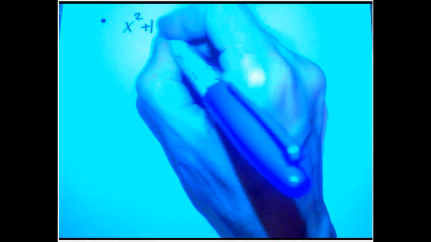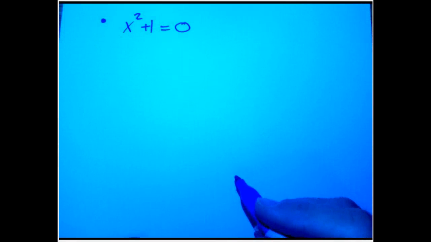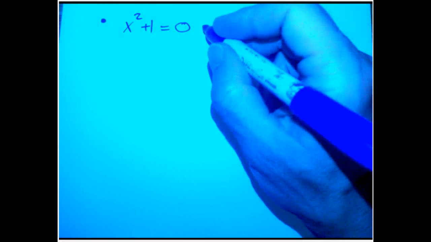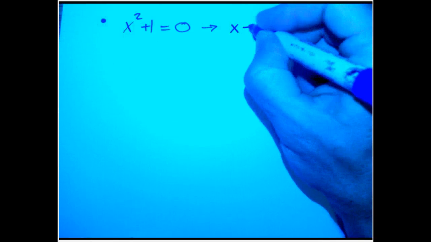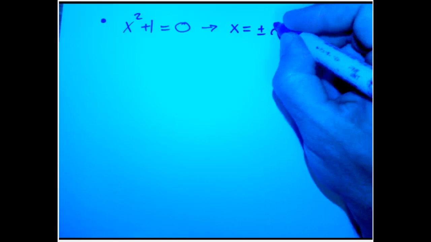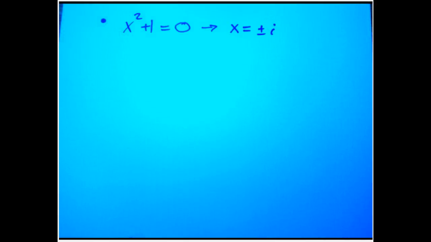One is supposedly you want to solve this equation x²+1=0. We realize that there's no such thing as the square root of minus 1, and we just define some new number i and then minus i to be the solutions to that equation. That's probably the most standard story you're going to see in high school mathematics.